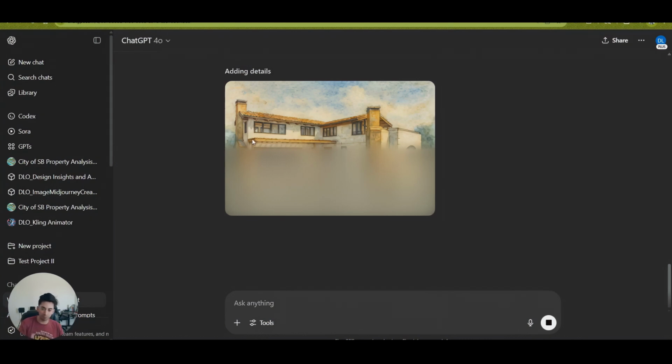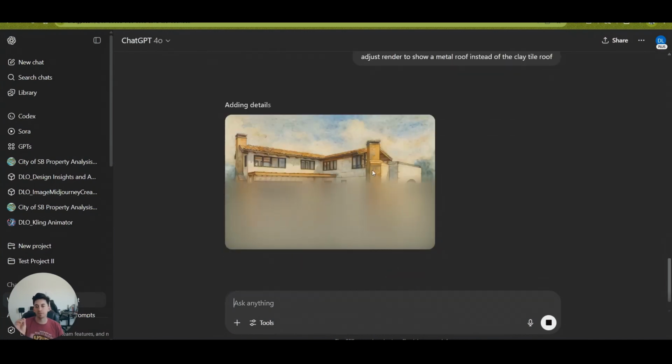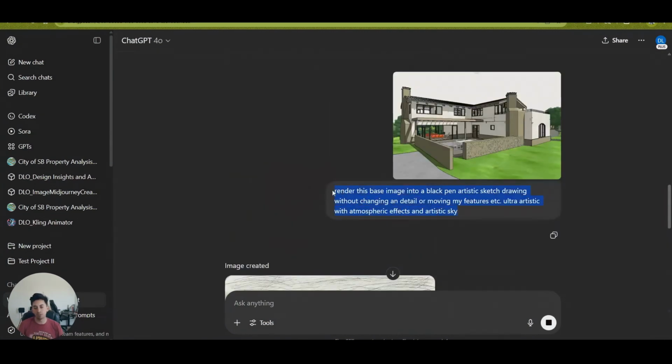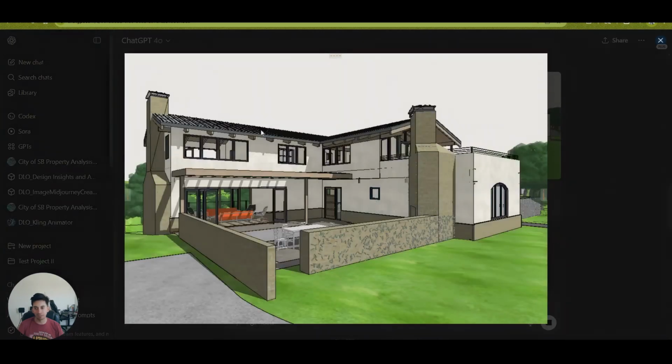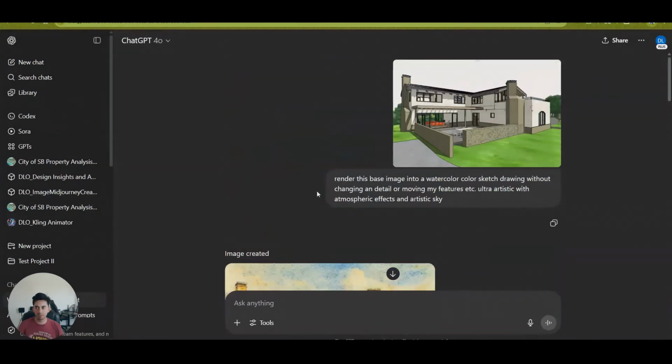I probably need to erase that part, and I'm going to have to say metal roofing or standing seam metal roof, and hopefully it will change it to that style. But again, it's not perfect, but it has a lot more reliability than the other ones, just because it does respect the materials, the forms, the openings. And I feel like if I could put a little more detail into these things, it would have gone better, but it's just getting confused that it's a metal roof here. So again, that's kind of the way you do it with ChatGPT.